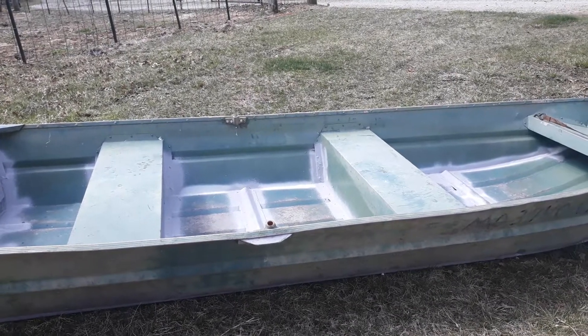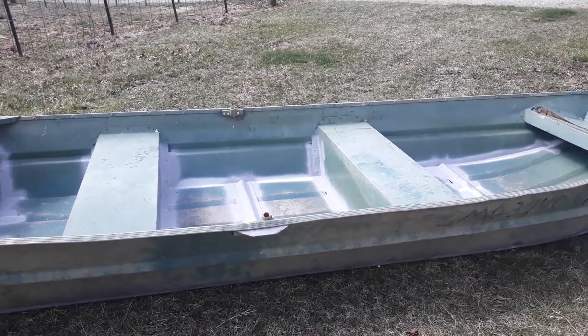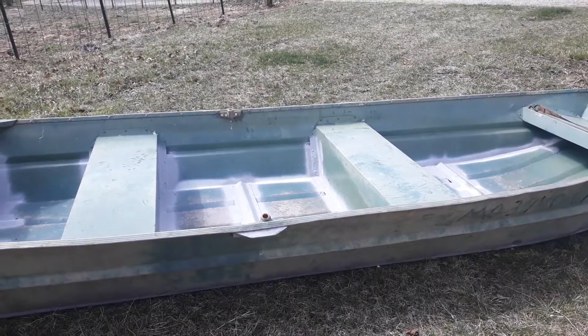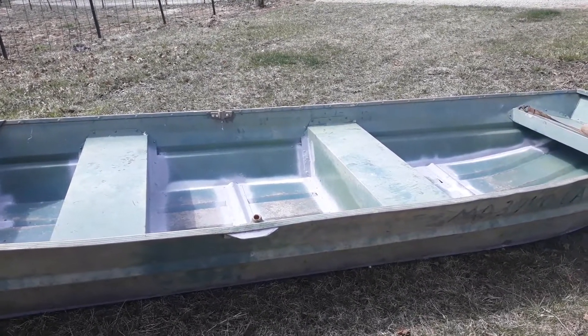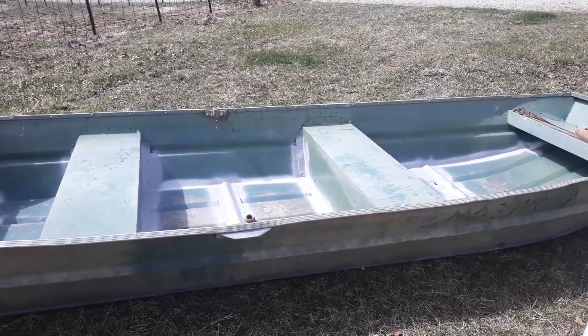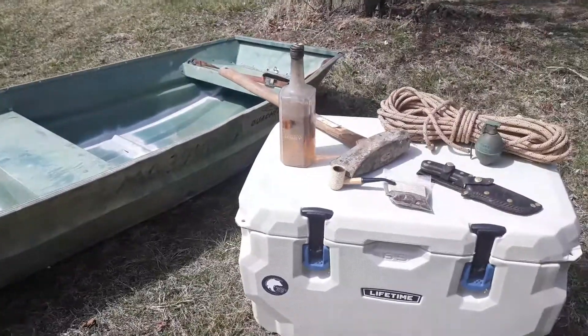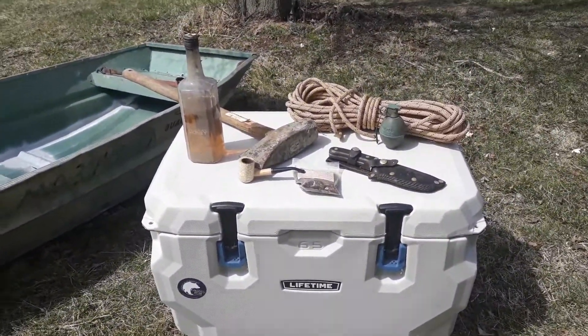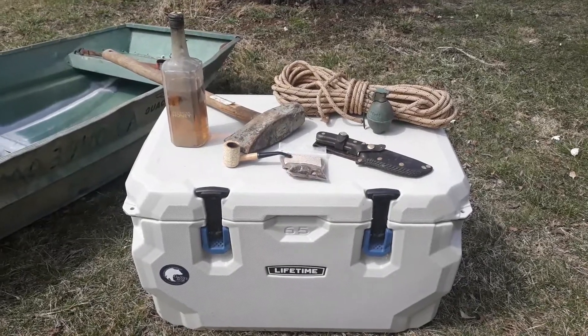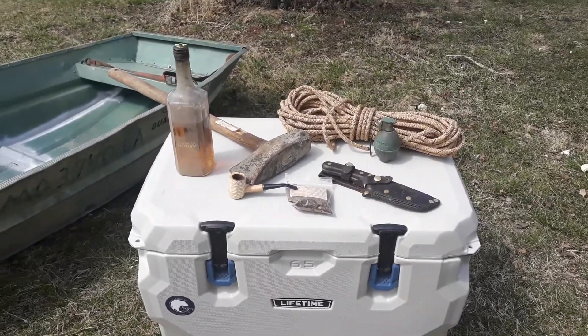But if I happen to end up in the water with a saber-tooth gar, I figured I better work on a contingency plan. If any of you remember the old song 'How to Catch an African Skeeter Alive,' I kind of took that as the basis for my self-defense kit. I have a plastic cooler - if I can find a metal one I'm going to have to get one. So we're going to go through my survival kit here.